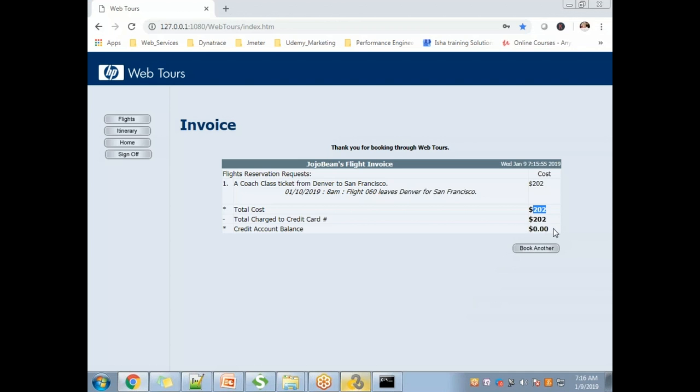So what do I do? Here, this 202 is definitely not a dynamic value. Depending upon the arrival city and departure city, the cost will be given to you. But I can use the power of correlation to extract that value and store it in an LR parameter. And once I've stored it in an LR parameter, I can do whatever I want. I can convert it into an integer and multiply, add, divide, do whatever it is.